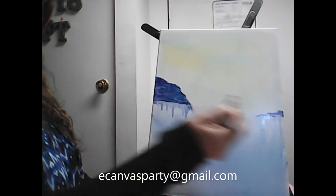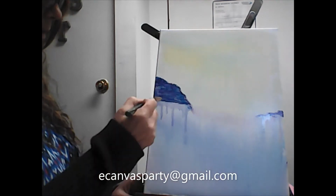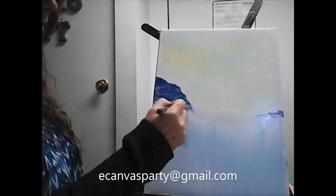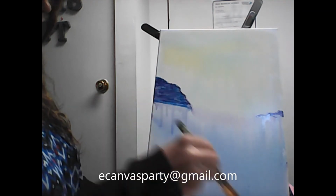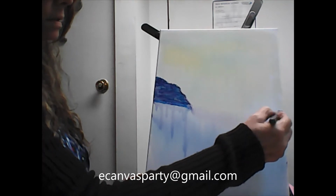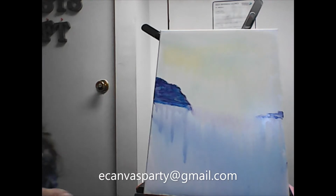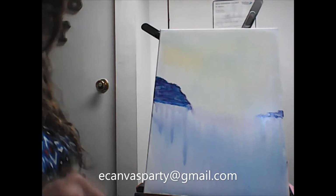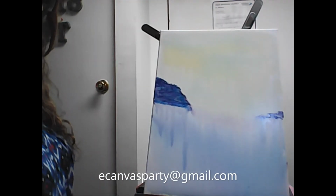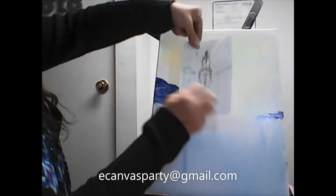Tapping. See the water's dribbling down? Kind of want that. Then I'm going to add some more purpley blue right to the bottom of that. Oof, love it. Loving all the drippiness. Okay, now, so there we go. We've got a little bit there, a little bit there with this guy.